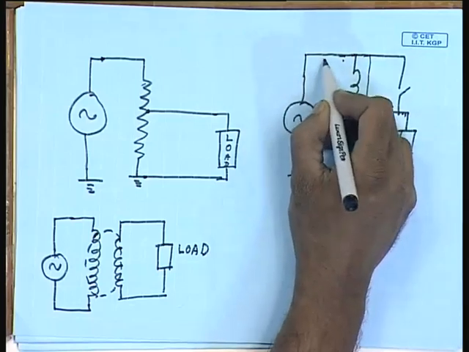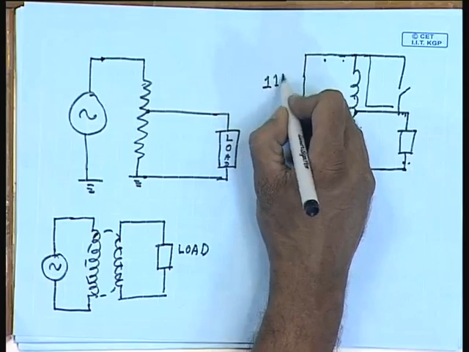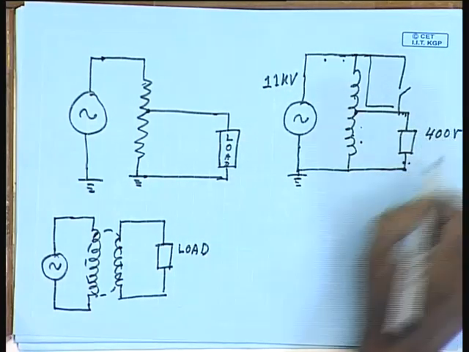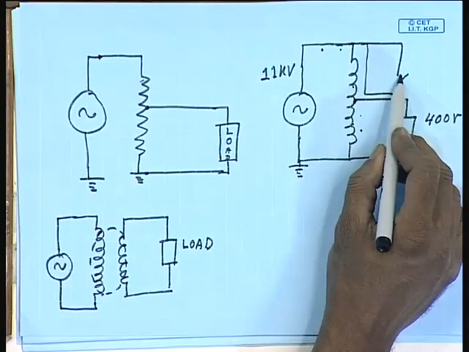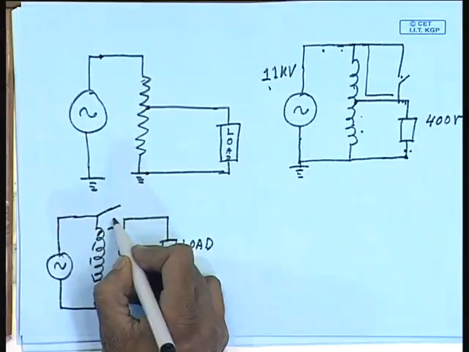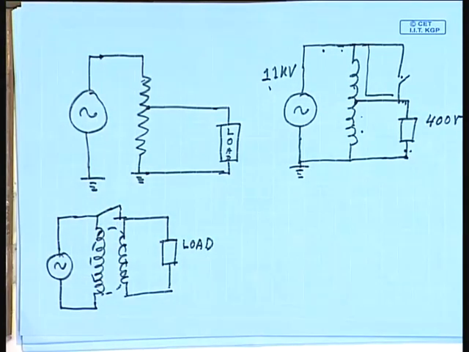If this side voltage is much larger than this, for example, this side if it is 11 kV and this side is just 400 volts, as soon as there is a single short circuit, the load will see the full 11 kilovolt applied across it and will consequently be destroyed probably. The same fault here will not cause any such catastrophic failure.